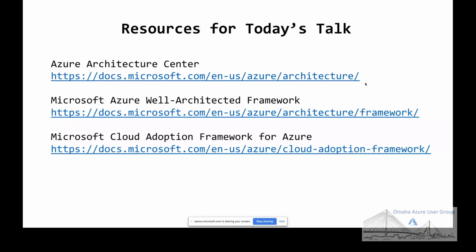So number one, Azure Architecture Center. Number two, the Microsoft Azure Well-Architected Framework. And then number three, Microsoft Cloud Adoption Framework for Azure. What I've found in the field working with people is that these are massively underestimated resources. But when you're starting out, or even when you're trying to refactor and go back and clean stuff up, these are amazing resources.